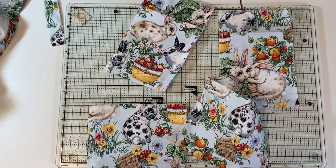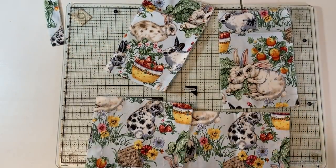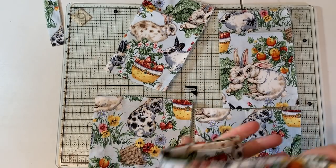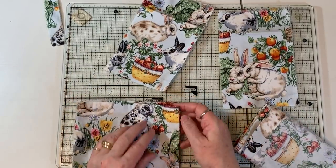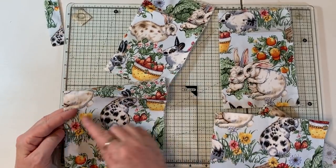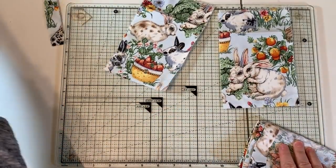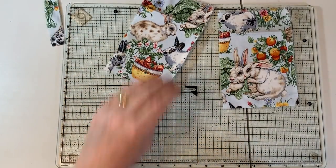Okay. Oh, I'm excited. We got both covers done. That is awesome. Okay. So we will fold up this bunny fabric, and these two. I mean, those could seriously be pockets, couldn't they? With the nice little, well, let's kind of leave those at the top of our stack of fabric. Maybe we'll do that. I don't know. We have to get into it and see.